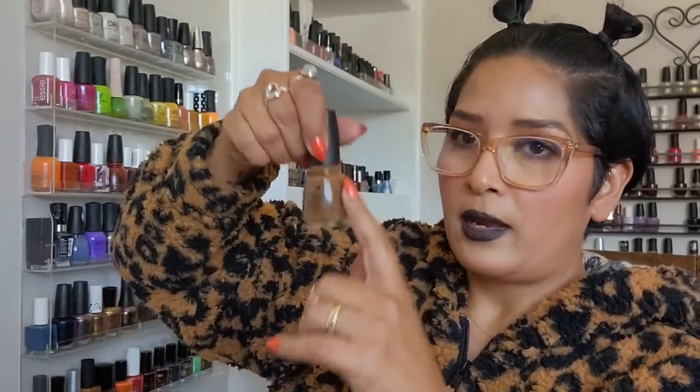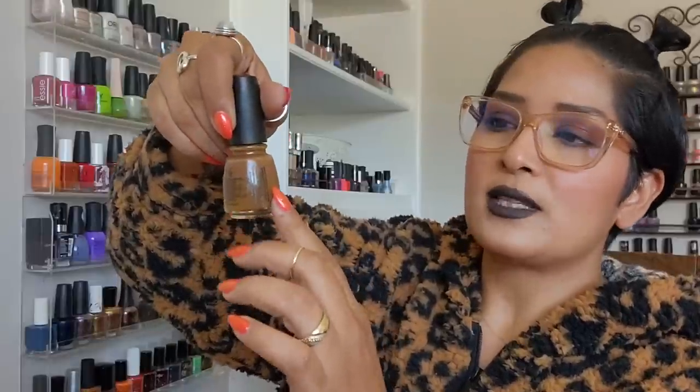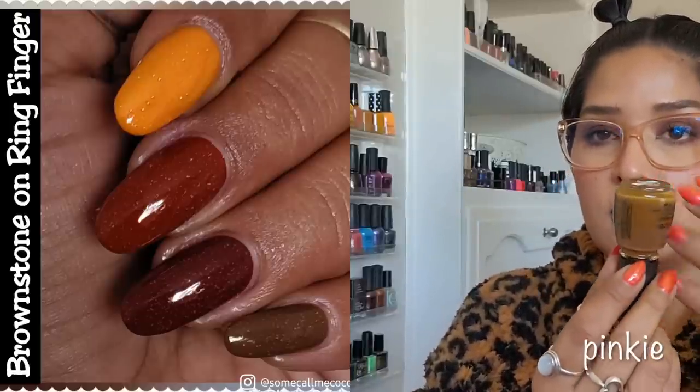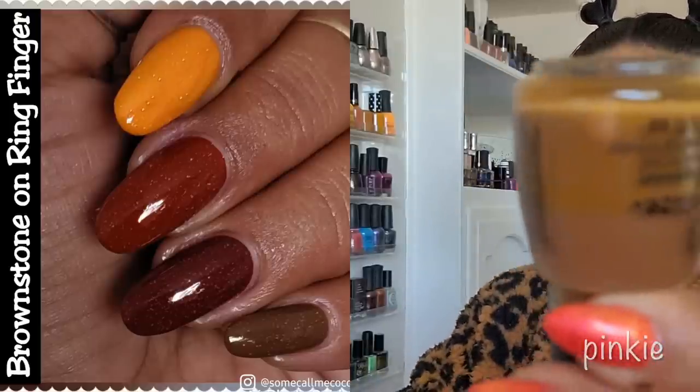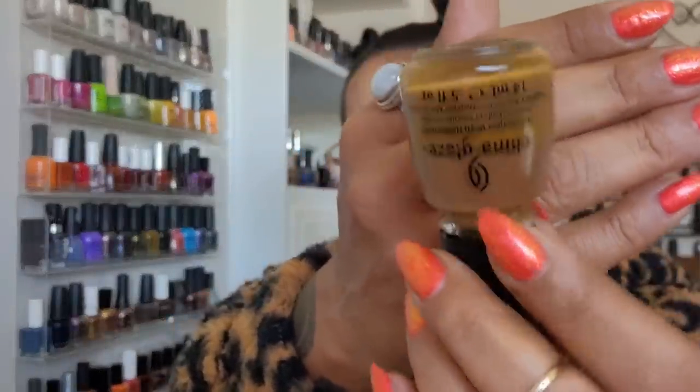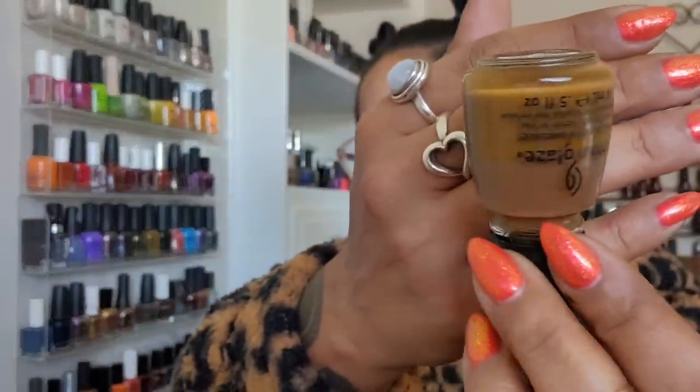The bottle is so opaque I hadn't realized how low I was until I let it settle. I'm almost out of 'Mahogany Magic' — it's such a funky color I love it so much. It's brown, yellow, and green with brown as the predominant color. Then a cool brown with a lot of gray in it called 'How Gray Is Your Day' — on camera it pulls more gray but in person it's brown with gray undertones.